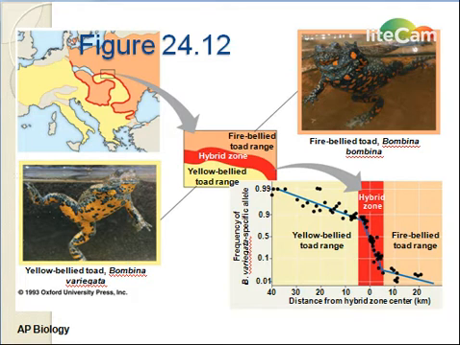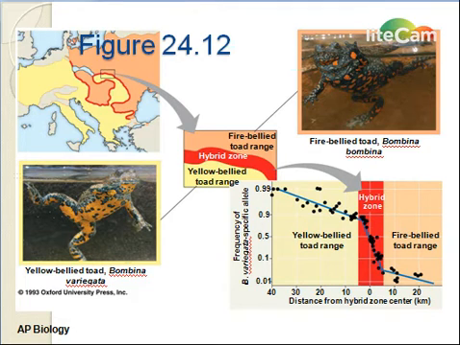So when we have closely related species that meet in a hybrid zone, we have three possible outcomes. We can either have reinforcement of the reproductive barrier, and this is going to occur if the hybrids are not as fit as the two parent populations. This is going to actually reinforce the two separate species that we have outside of these zones.